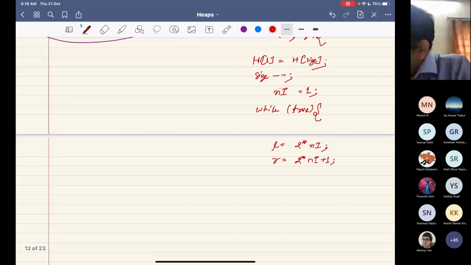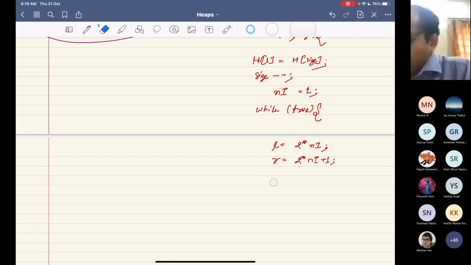Okay. Now you find the max. Let's say, find the max index of this. Let me just write simply if, or I define max. Don't worry, I'm not writing int and all, so you can take care of it.